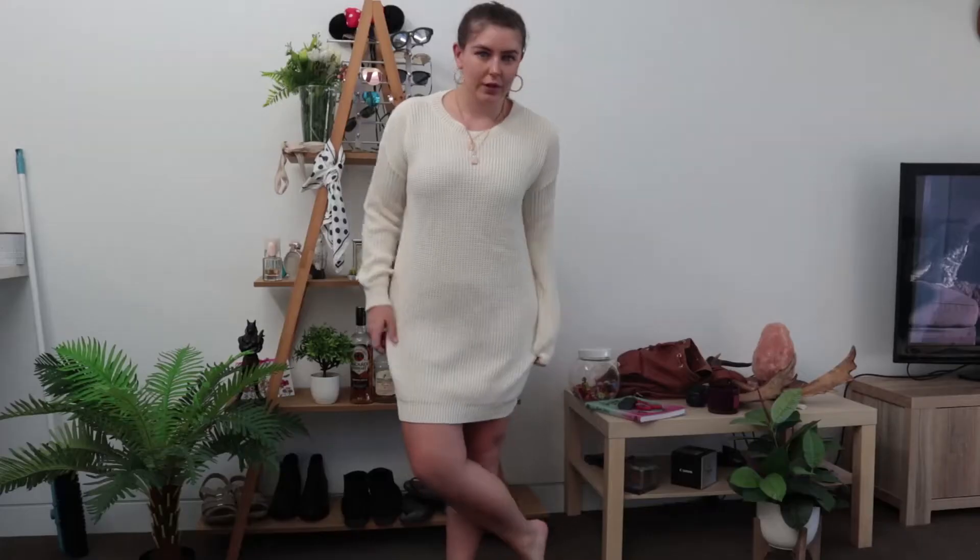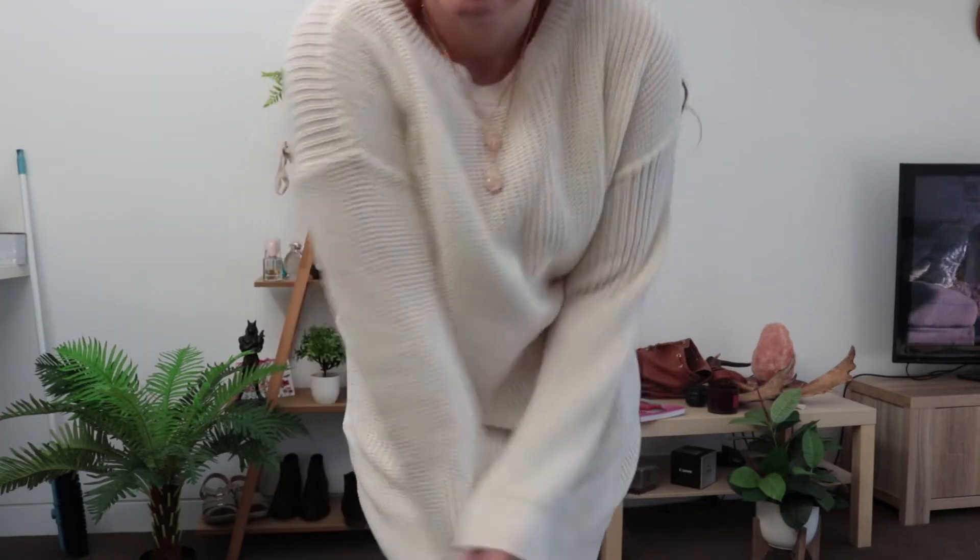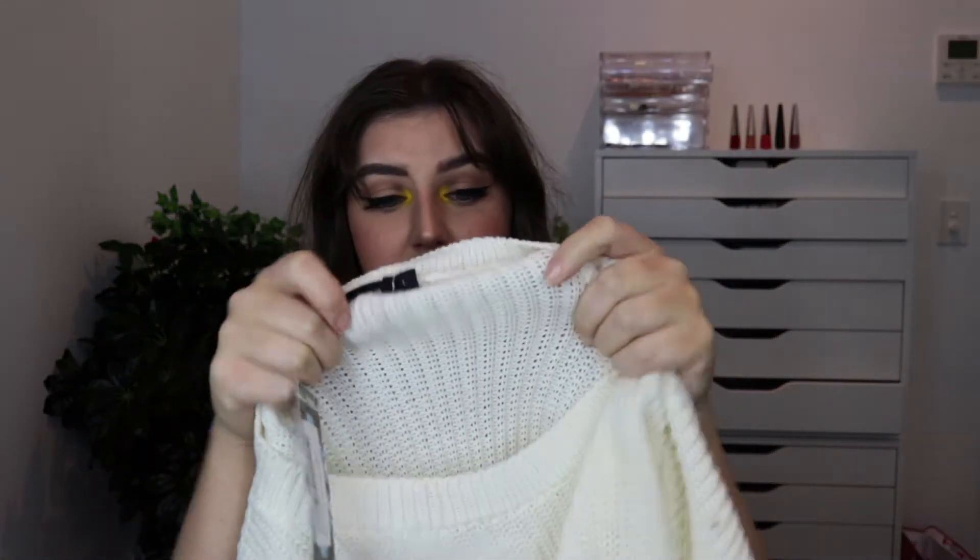The next sweater dress is actually really good quality, which is so weird considering the last one wasn't. This is a beige, off-white — like ivory, they're calling it cream. It's a crew neck jumper dress and this one is double lined. It is still slightly see-through but it's a lot more opaque than the other dress. I really like this one. If I had fake tan on I feel like my skin tone would really pop. But this dress is really cute — throw on some high-legged boots, a belt, some accessories, and I think you could go for a night out.